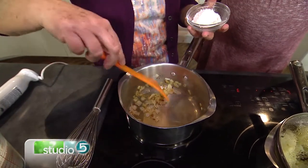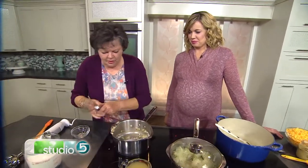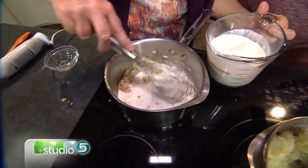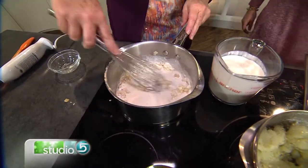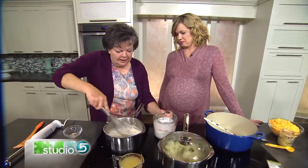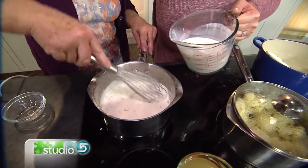We're going to make a roux — R-O-U-X, not roux. Spelling is important; it distinguishes what we're doing. We'll stir that in and use a whisk. The flour starts to thicken it up a little and give us that soup base. Then we'll put in some milk — and because this is a cream soup, you can use full milk, half and half, or some cream. I'll often mix cream with a little milk to make half and half. Add it gradually — if you put it in all at once it will clump, but gradually it stays nice and smooth.